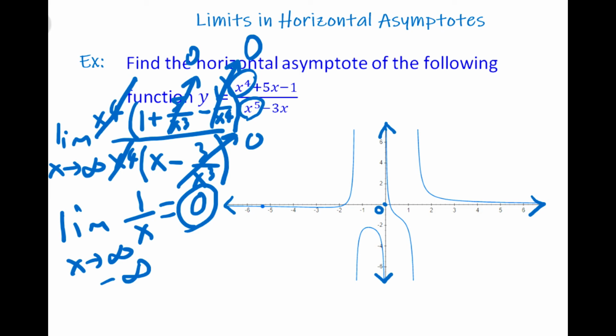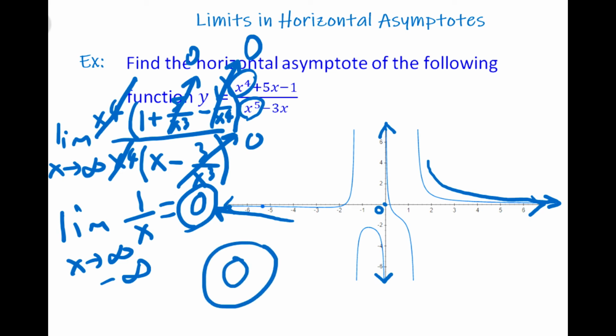So we can see the same thing over the graph as well. When you approach positive infinity over the function, as you can see, the function is approaching y is equal to 0. Similarly, when you approach negative infinity over the function, y is approaching 0 again. So we can say that yes, a horizontal asymptote exists, and that is 0. It doesn't matter when x goes to positive infinity or when x goes to negative infinity.